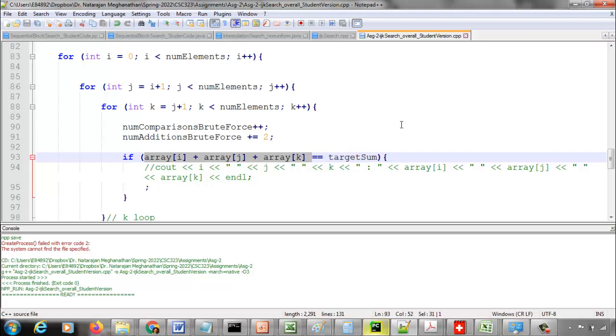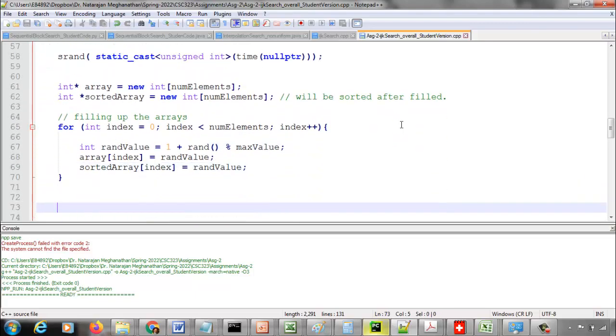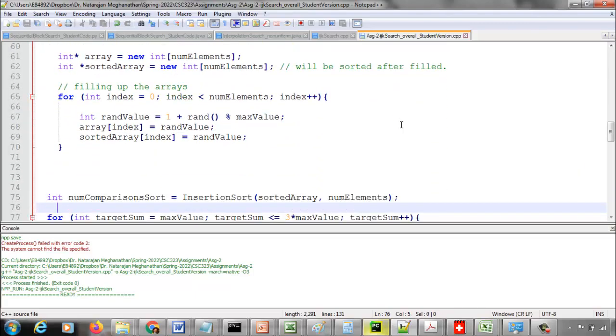But you see there are a lot of redundancies that are possible if the array is arbitrary and you run through such a brute force approach. So that's why in this assignment I suggest you sort the array and then perform this search process, which I called an improved search. As I'm creating the array, I'm also creating another array called sorted array, which is not yet sorted.